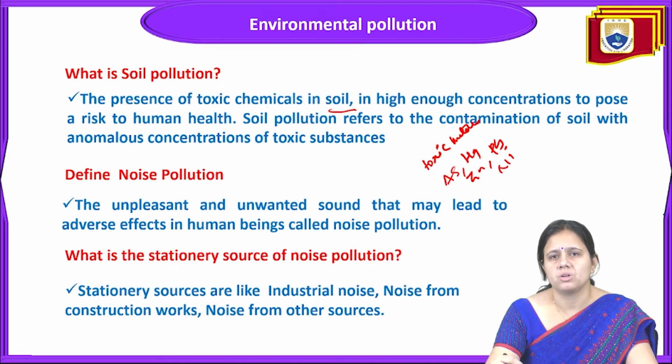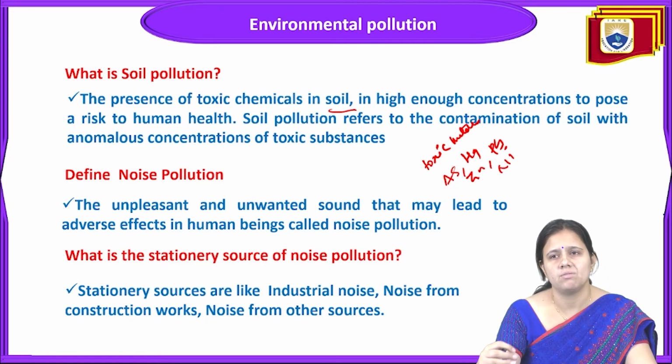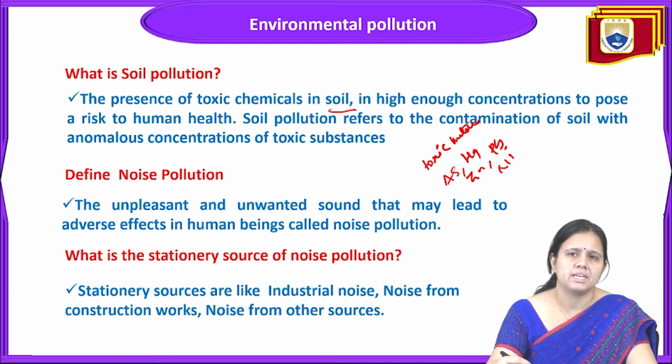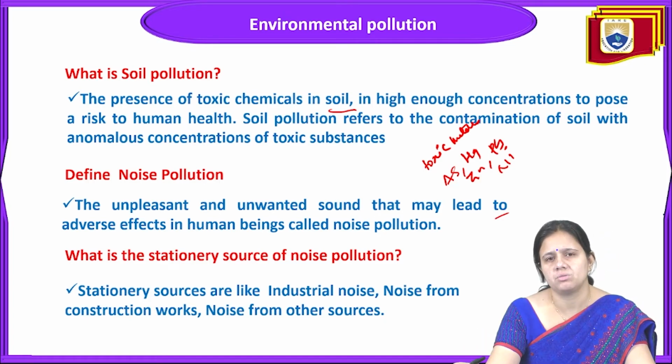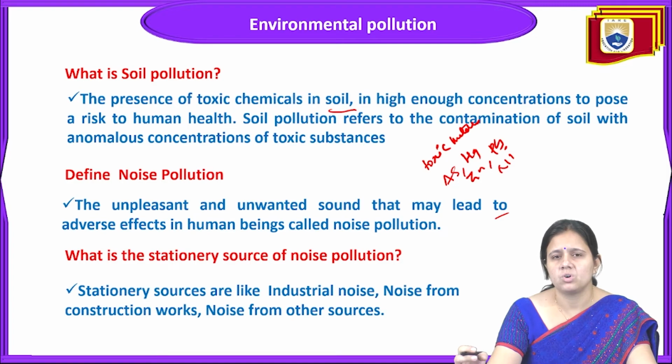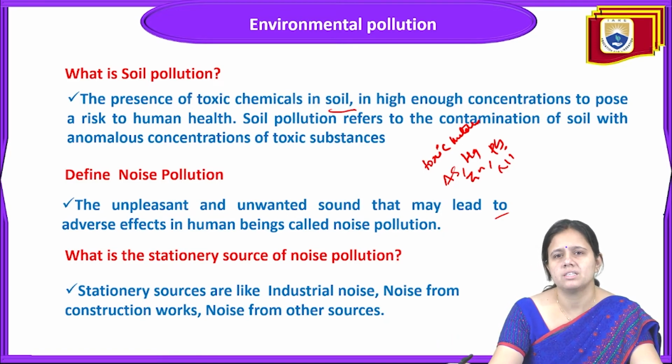Next term is noise pollution. What is meant by the term noise pollution? The unpleasant and unwanted sound that may lead to adverse effects in the human body is called noise pollution. Sometimes it will affect the central nervous system. Sometimes it will cause a heart attack, heart pain. So noise in a large amount that is unbearable, unpleasant and unwanted, and that causes some bad effect in human beings, is called noise pollution.